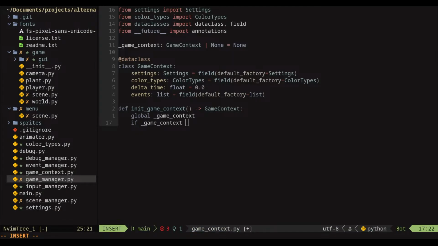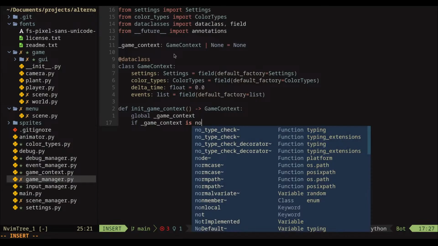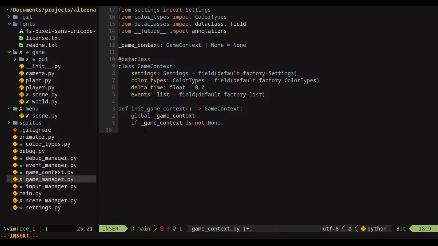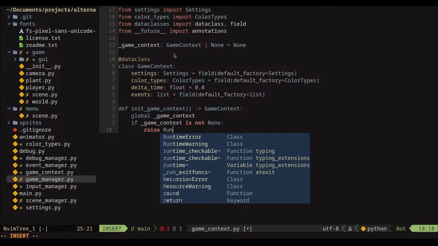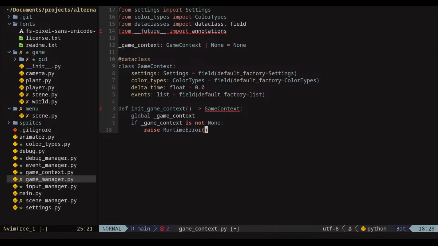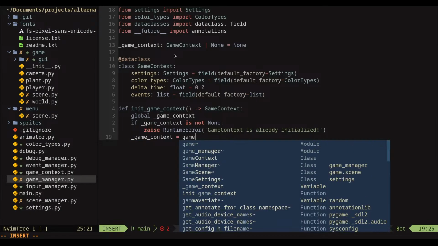Okay, then we can make this game context global so that we can access it here. So if game context is none, if it is not none, then we can raise a runtime error stating that the game context is already initialized.